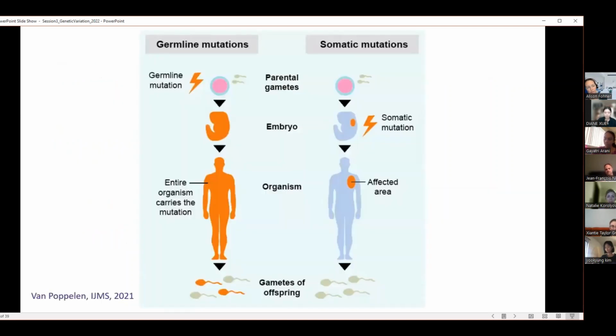So one quick note I want to make is the concept of germline versus somatic mutations. And often we think about the DNA being the same in every cell in the entire body. And so we often assess our genetic data from tissues that are really easy to measure. So we think about things like blood draws, cheek swabs. We're getting the DNA from those locations and assuming it's the same throughout the entire body.